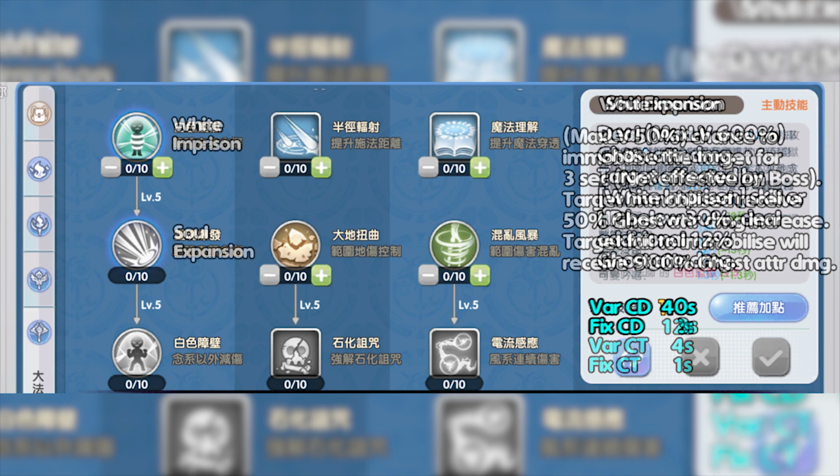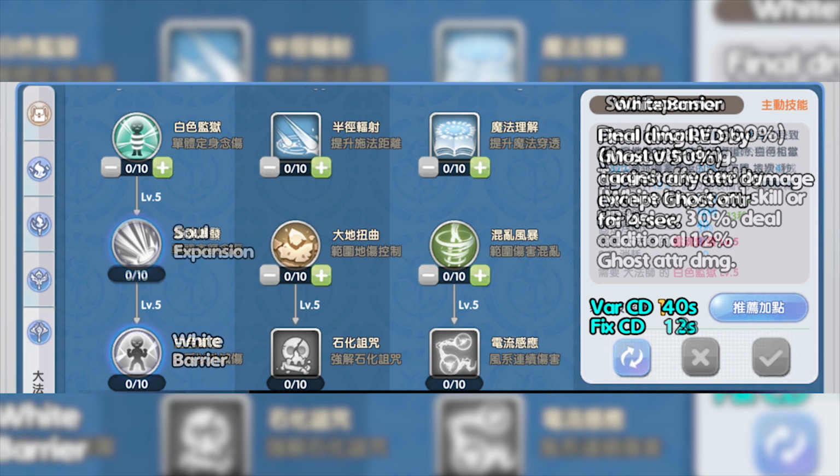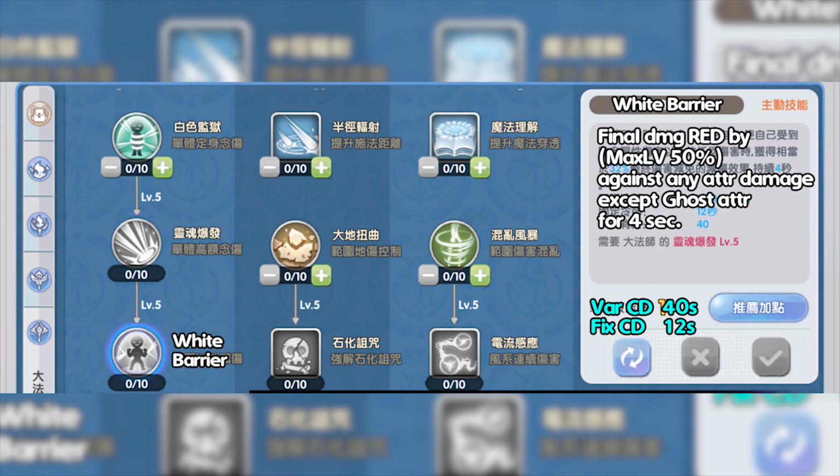At level 5, the Soul Expansion skill will be available. At max level, this skill deals 600% ghost attribute damage. A target that is immobilized by the White Imprison skill or has HP lower than 30% will receive an additional 12% ghost attribute damage. At level 5, the White Barrier skill will be activated.